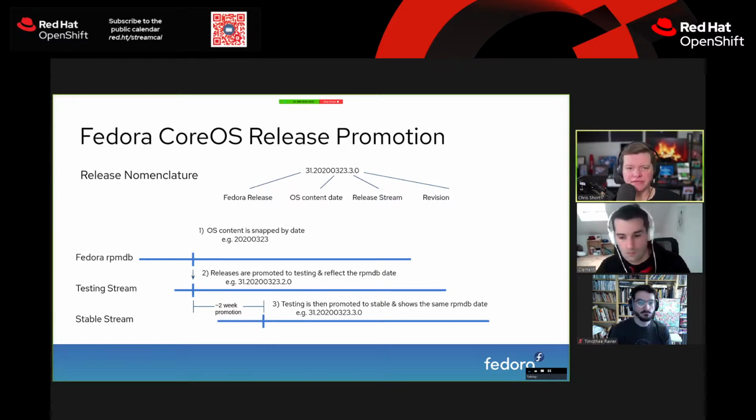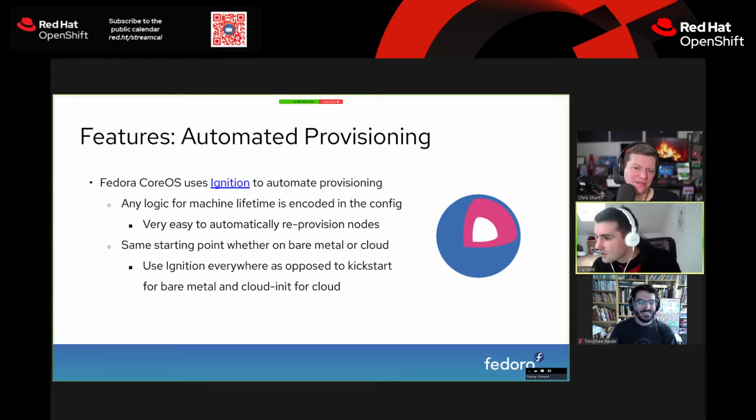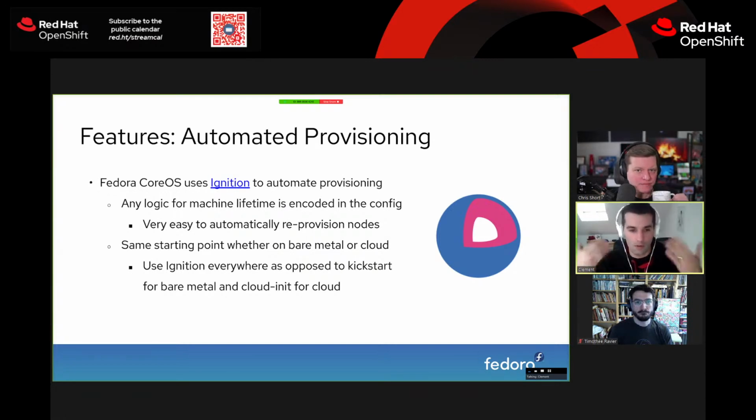So it's safe to say that Fedora CoreOS is pretty fast moving, right? With 2 week releases and everything, you're pacing ahead of Fedora a little bit, maybe? I wouldn't say that it's fast moving in terms of features, because you want to have stability. Because your operating system is immutable, you don't really go on your machine every day and run a DNF update or whatever. So what you get every 2 weeks is a fresh set of packages with security fixes or just bug fixes and things like that.